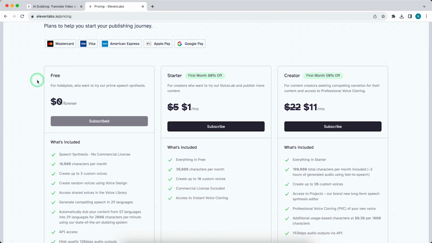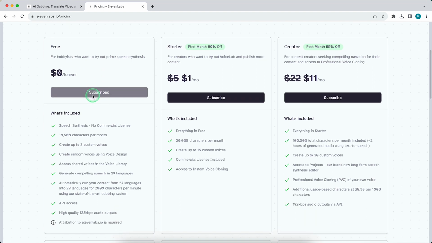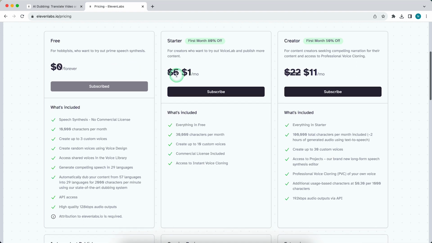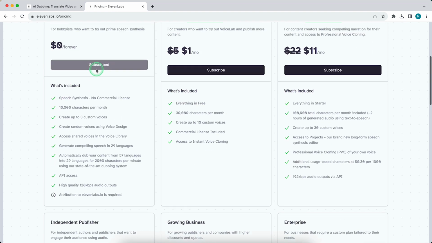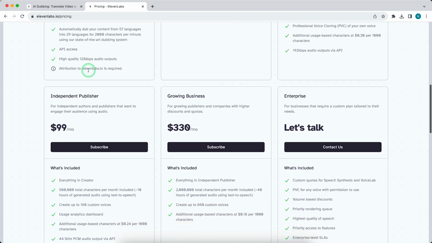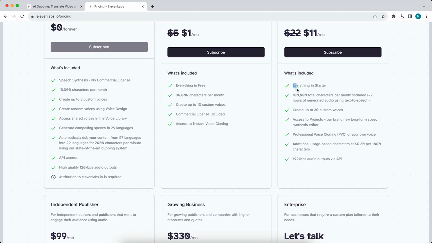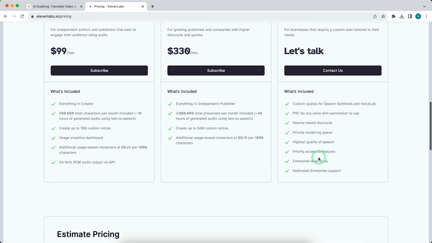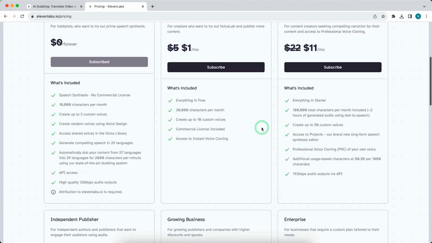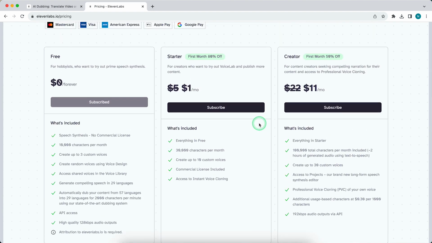As you can see, I'm not on the free plan. But if you want to use projects, you do need to upgrade to a plan. As you can see, the free plan doesn't allow me to use the projects option, so I think you need this plan to use the projects tool. So keep that in mind. If you want to upgrade, remember to click the link in the description. And as you can see, it's only $1 for the first month when you decide to use Starter.